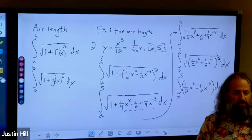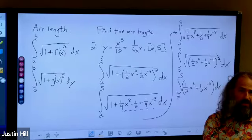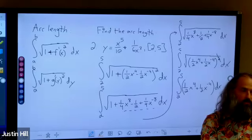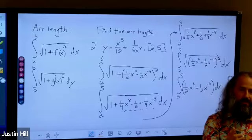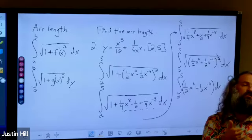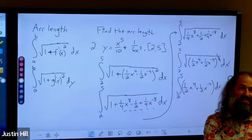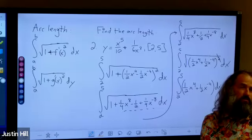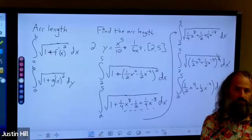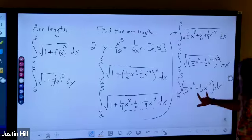That's one of their points in a book like this: they're trying to get you to rehash and problem solve and game with the things you already know, right? They're not going to give you a ton of problems that use things you don't even know about. They're trying to build on what you already know. So it's a good hint that there's probably some algebraic simplification you're not seeing, because that's what they're trying to get you to do. They're trying to get you to really master that algebra, so you're amazing with it. So anyways, good. This is something that's easily doable.